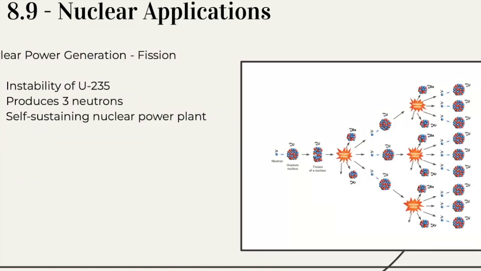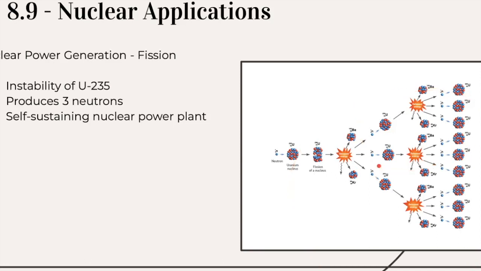Now when it comes to nuclear power generation, a power plant with fission: if we look at this uranium nucleus and we hit it with a neutron, it becomes unstable, and that would result in the uranium nucleus ripping itself apart, creating 2 daughter isotopes and also lots of energy. Not only that, but we also release 3 neutrons. Since we're ending with more neutrons than what we began with, those neutrons can hit into other atoms and create a chain reaction, just like this picture demonstrates.